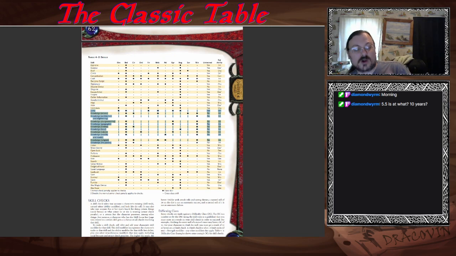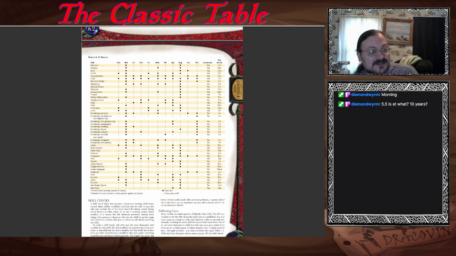Perform now, as I said, works like craft or profession, where you choose a certain type of perform, and you could take it multiple times from multiple different ones. Read lips was rolled into spot. Ride used to be for specific mounts, which is something I missed when I was talking about it before. Now ride is just a general ride skill. Pickpocket goes into sleight of hand, and scry was removed, and now you just rely on the scry spell.